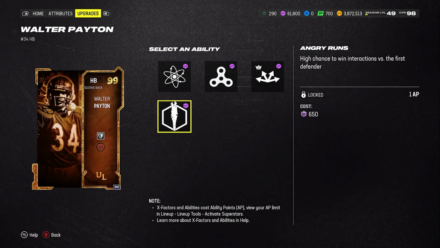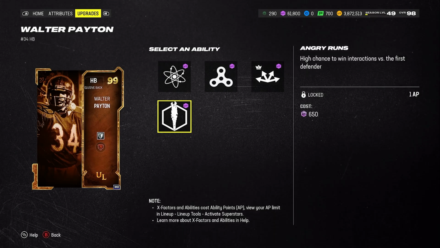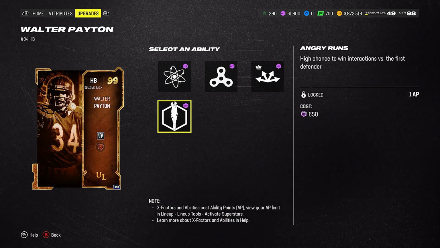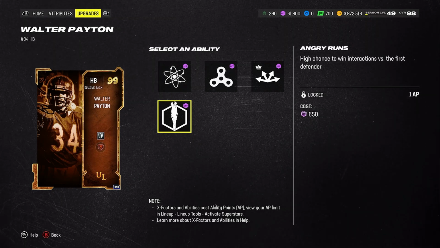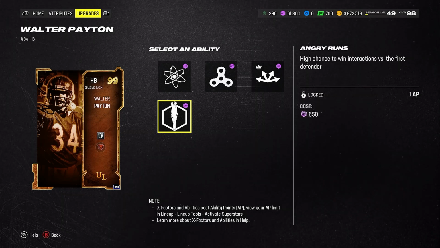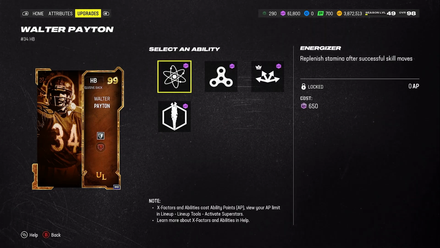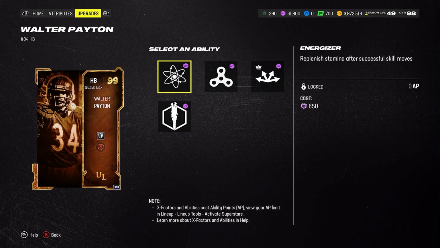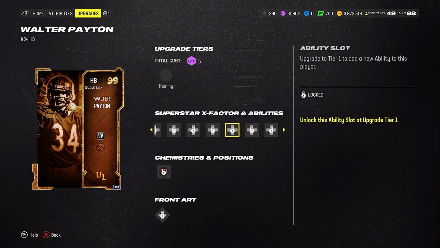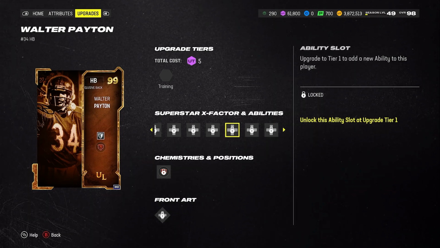Now having this on Walter Payton ensures that, unlike with Eric Dickerson, who was previously the best running back in the game, Walter Payton will not get deactivated, and you don't have to worry about subbing him in and subbing him out to try to counteract any of those momentum shifts. With this baked on as an ability, he is going to be able to stay in that angry runs mode the entire game. And then it's up to you if you want to add that evasive or energizer. Me personally, I do add evasive because it just makes everything a lot better, because jukebox is by far one of the most OP offensive abilities in the game.